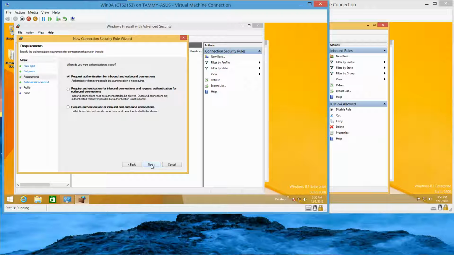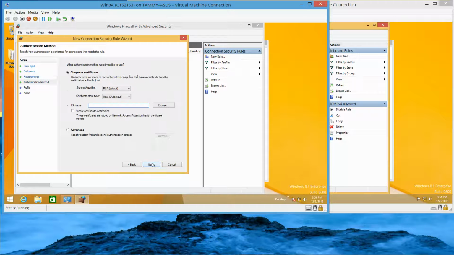On the Requirements page, we want to click Require Authentication for Inbound and Outbound Connections, and then Next.